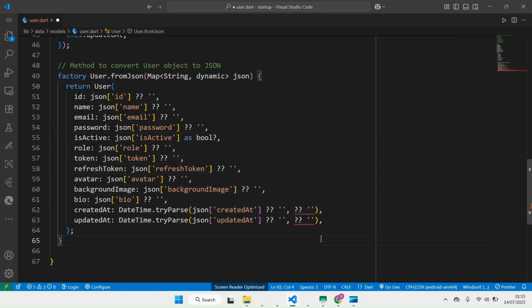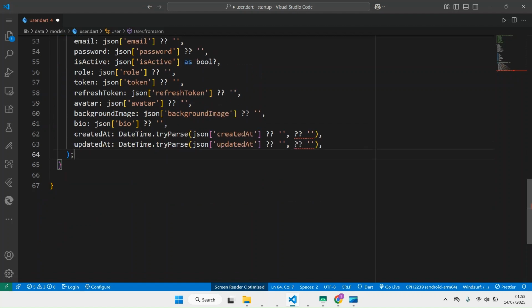And for the bottom one here, it looks like that one needs to be corrected, the created date.